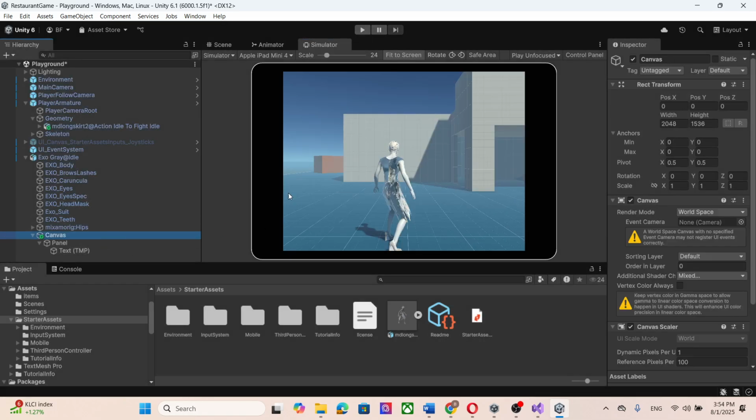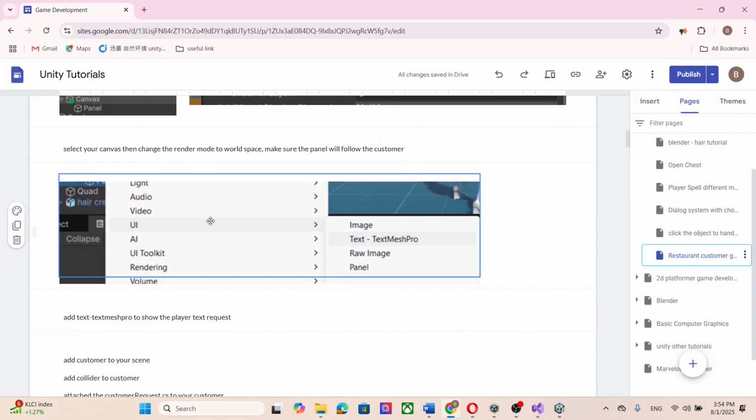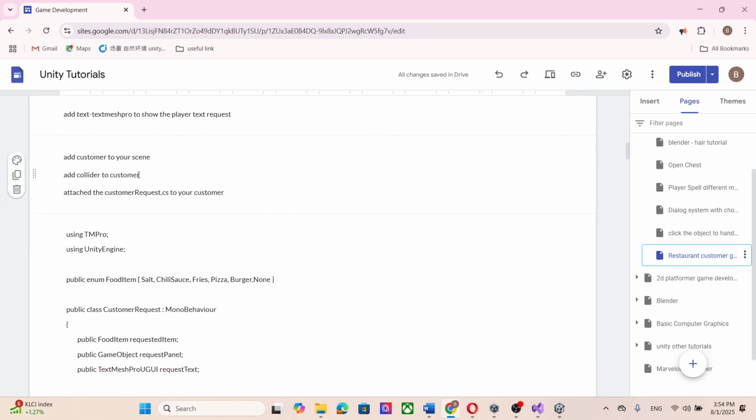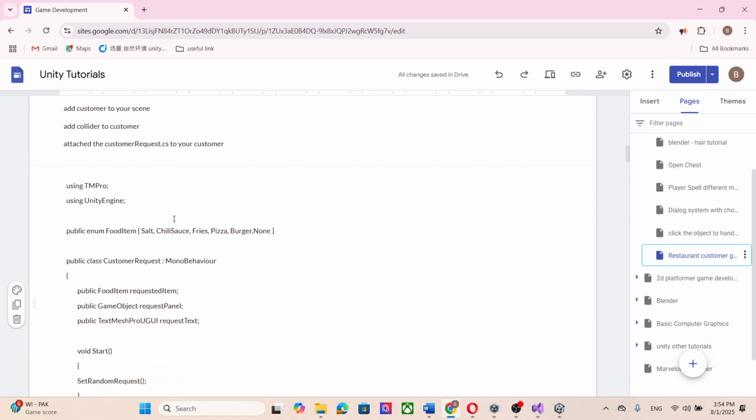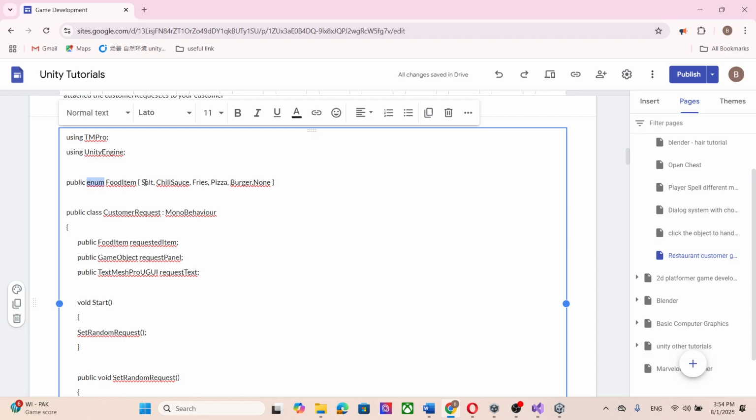Okay, so now we want to change the code of it. So the request coding. This one is done. You need to randomize. This one is an enum. Enums means that you can have different types, and this one is for food types.